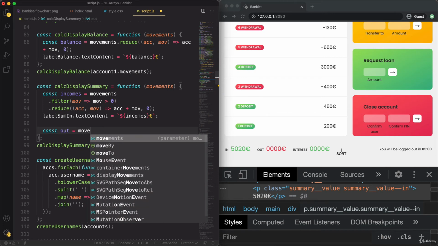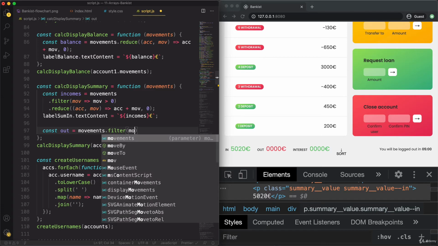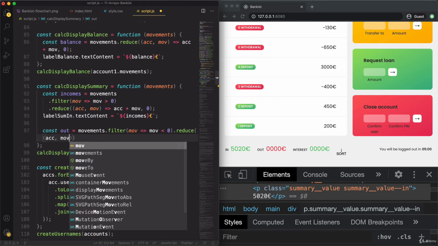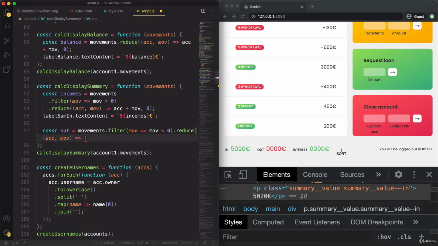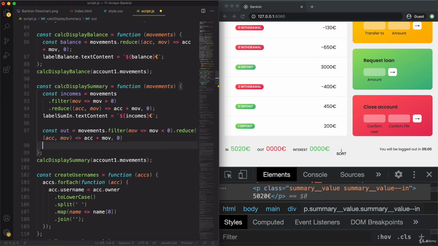So that's just movements dot filter. And so now it's basically just the opposite. So the negative movements.